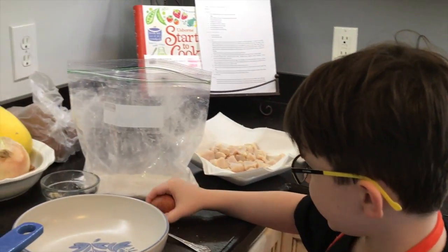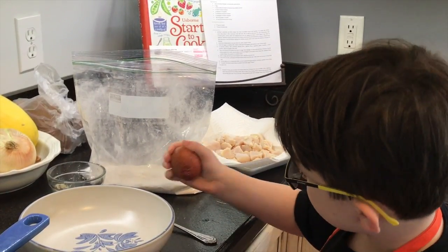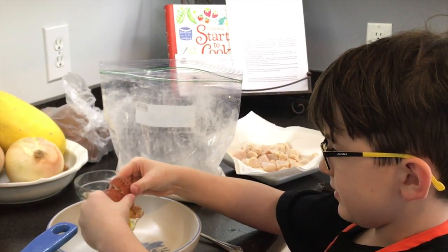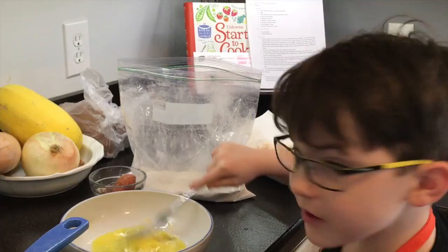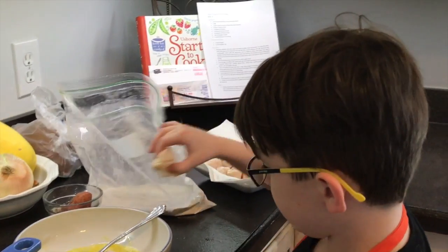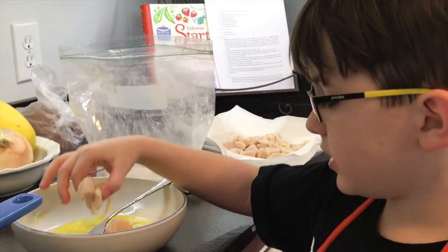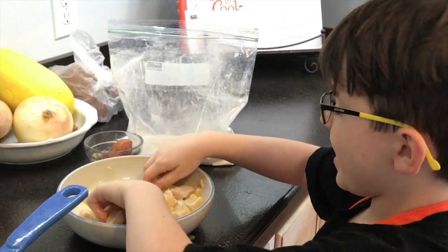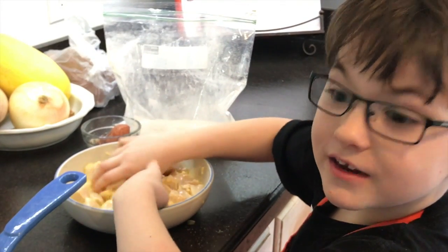Hi again. You're about to make egg wash. Oops. You're about to dip the chicken into the egg wash. Make sure you mix it up good. I actually mix the egg up onto the chicken. Make sure you do that.